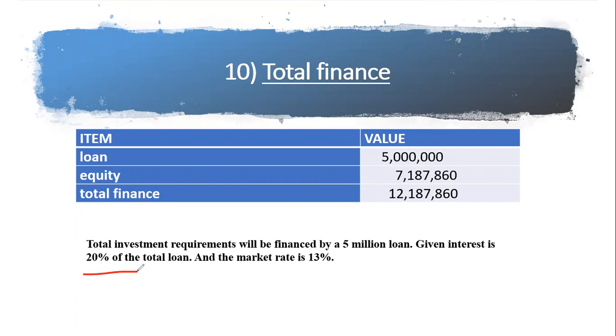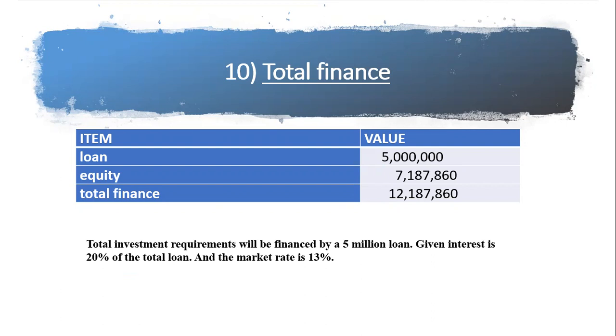So it will help me to find the interest. 20% of the 5 million gives me 1 million of interest. And the market rate, it is important to look for this market rate because it is completely different from the interest rate of the loan, because you're going to compare it by the payback period, the net profit margin, if it is accepted, and here is how you can comment on the project. So let's go to the next step.